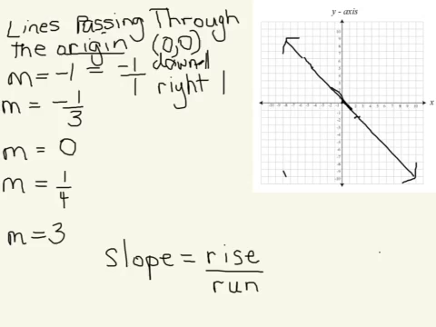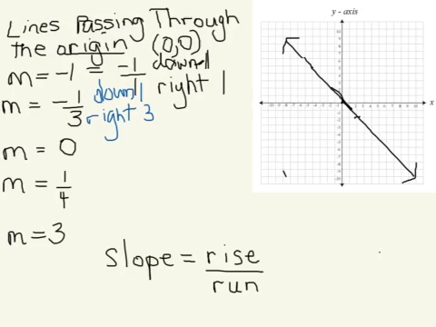Alright, let's try another one. And this time let's make it maybe a blue line. Okay, so for this line here, the slope is -1/3. So it's already in the form of a fraction. If the minus sign is sitting in the middle, that's not very good. Just apply it to the top of the fraction, because you need to make sure not to lose track of it, and then you need to apply it in that a negative slope is going to be going down. So in this case now, our rise and our run, we're going to go down 1, and we're going to go right 3.